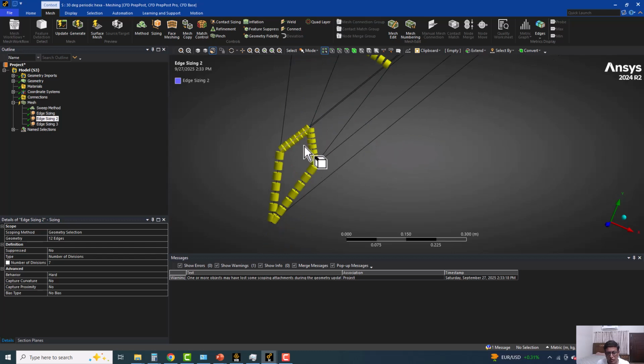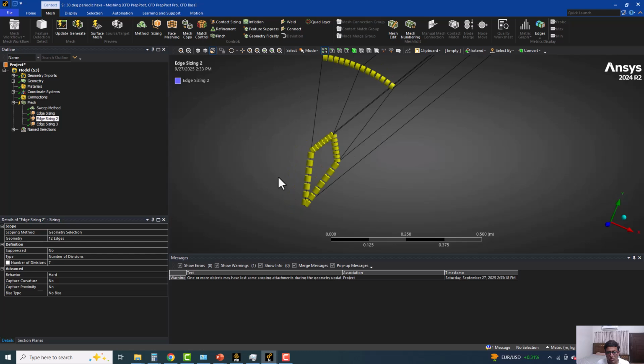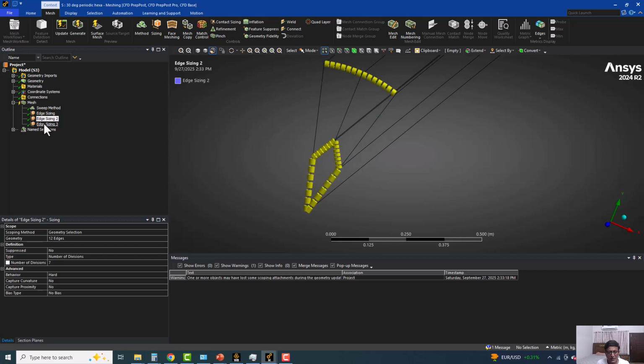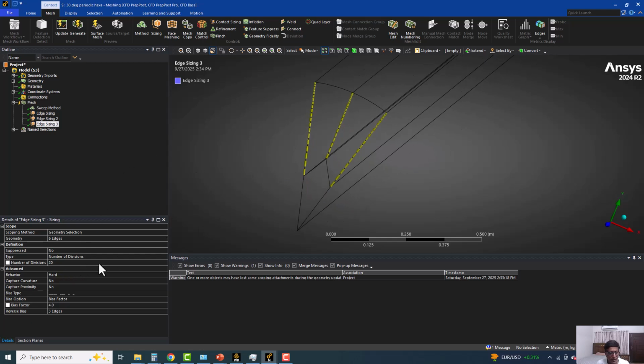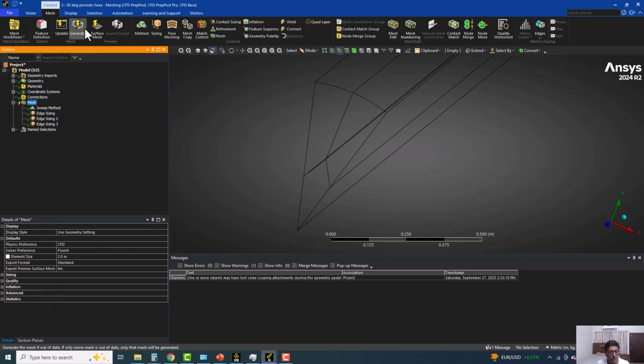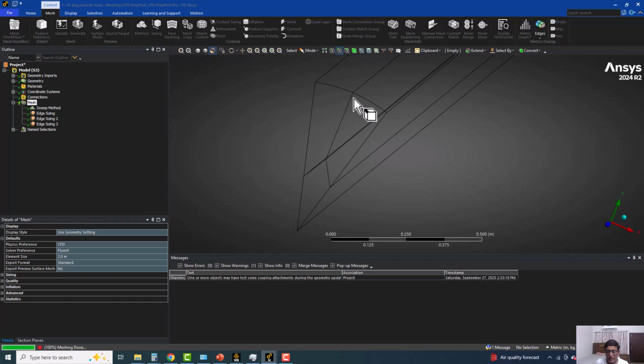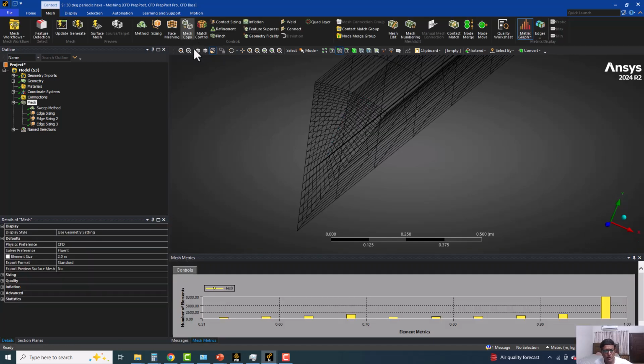And the same goes over here, because this mesh will go on this edge and then here, and on the right side this will go on this edge and then go on the opposite side. Then edge sizing here will be for diagonal edges. Here I put 20 cells, the behavior is hard, and biasing factor is 3, and 3 reverse biasing are applied. If you generate the mesh, the number of cells are very few, like 17,000 to 20,000.